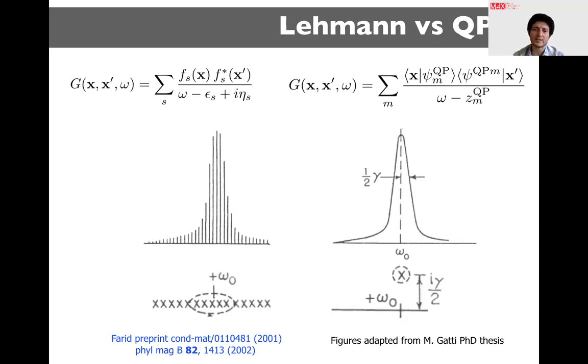And instead, the quasi-particle representation basically looks at this structure in the, if you want, in the spectral function of the problem as originating from fewer poles that are far apart from the real axis. So with a single object, a single pole, basically we define a multitude of structures. That is also useful physically, since these poles being far from the real axis, they gather an imaginary part that results in a broadening of the structure.